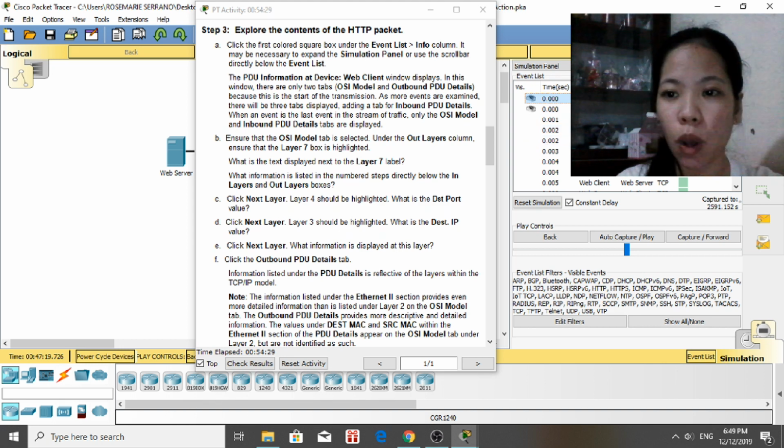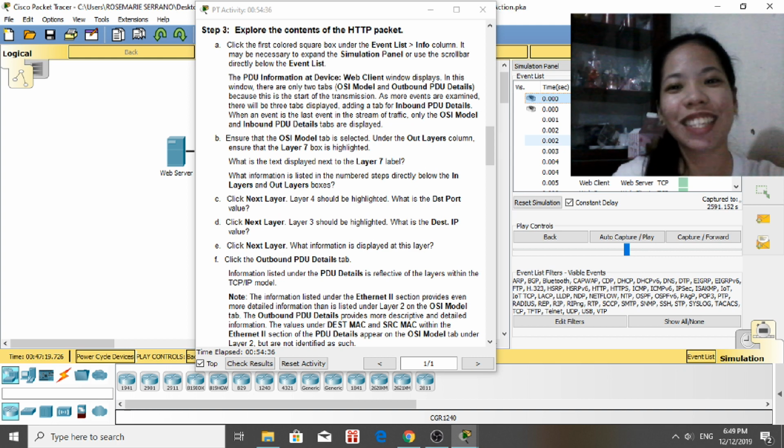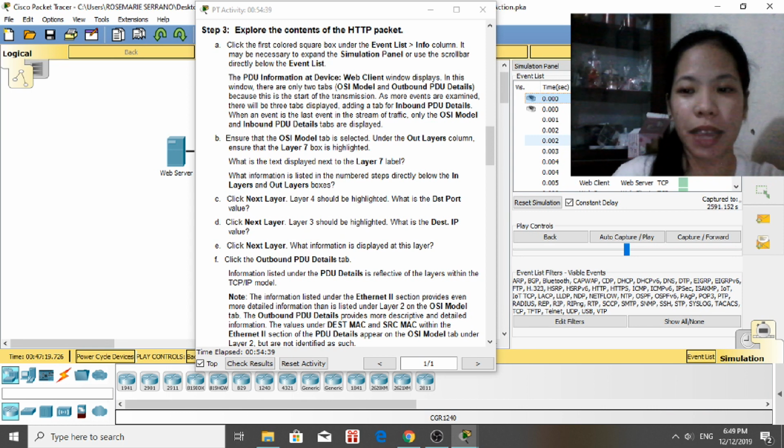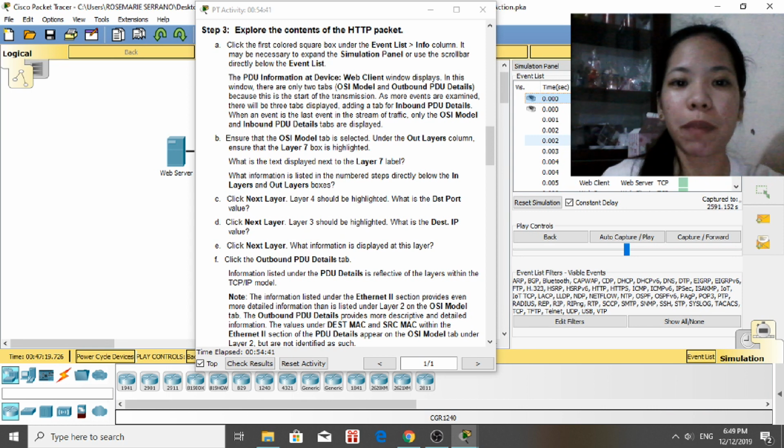So this is the info column, and then it may be necessary to expand the simulation panel or use the scroll bar directly below the event list. So the PDU information at device, web client window displays. In this window, there are only 2 tabs: OSI model and outbound PDU details.